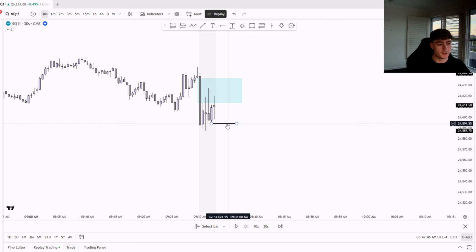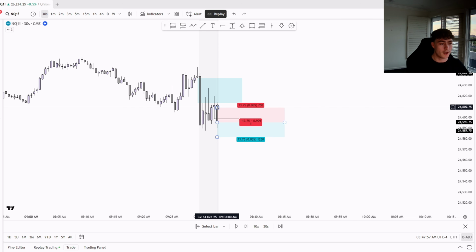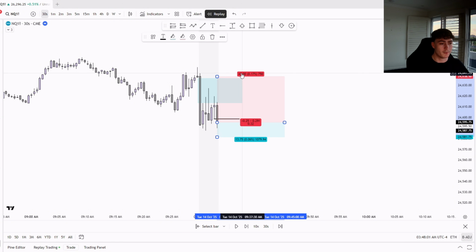So we keep going. So we're going to mark this one now. Let's wait. All right, so right here, we get that candle close below that previous candle low. So I'm going to place my short position. I'm going to take an entry right there. I'm then going to put my stop loss above the highest option, which is the fair value gap. Now, this one exceeds 40 points, which I said we don't want to do.